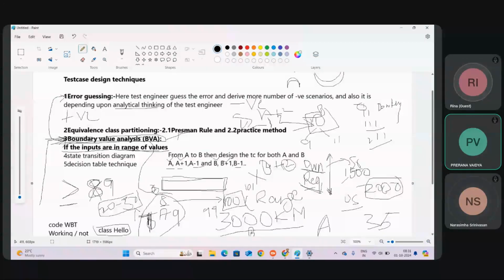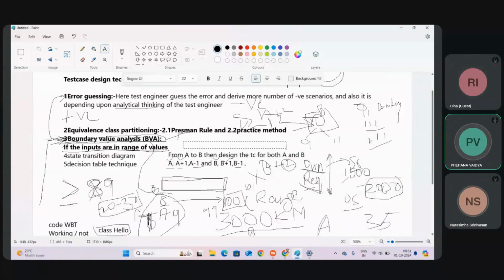If you know the requirement, see here, I'm telling you that only. You should accept 8 to 100 alphabets. Alphabets means what? A, B, C, D, E, F, G, H, I, J, K, L, M, N, O, P, Q, R, S, T, V, W, X, Y, Z, capital and small, both. Apart from that, there are many characters, special characters, on your laptop as an input, yes or no?